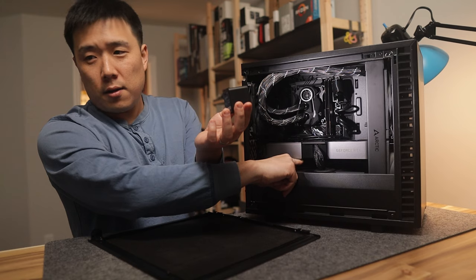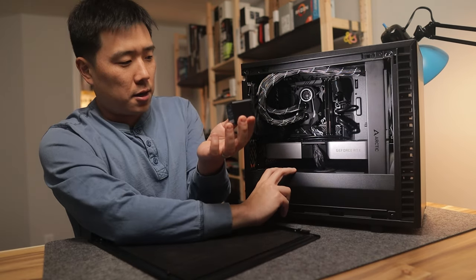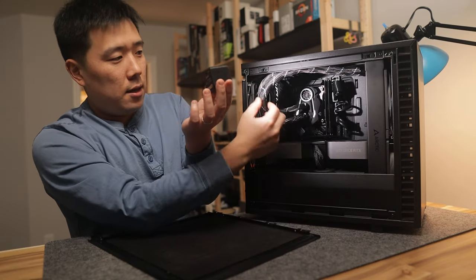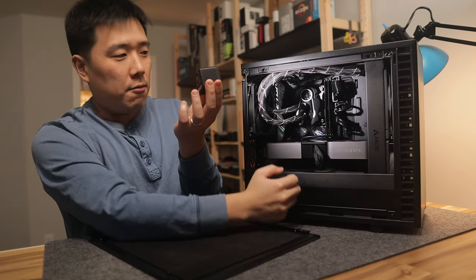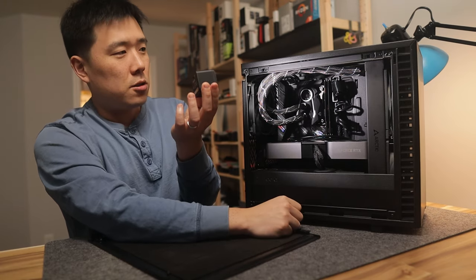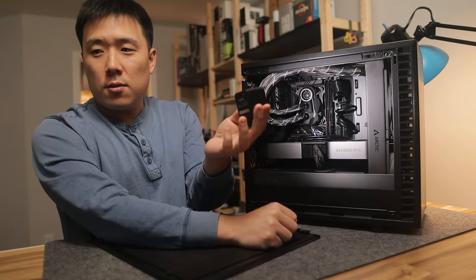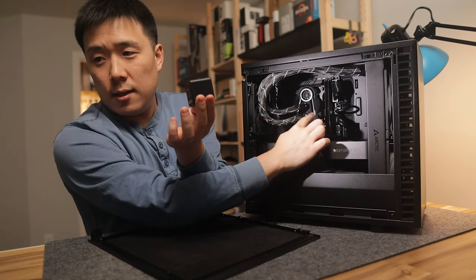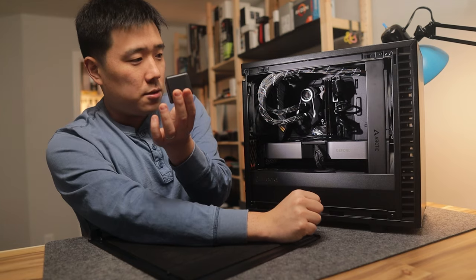And there is a good amount of space between the GPU and then the power supply garage, and I have routed the cable that way there. Yeah, the AIO tubes are a little bit longer than I would like, but it fits just fine and it's not going to prevent the side panel from closing, so that's all good. And then the VRM cooler, you can kind of see on the CPU there, and everything else fit just fine.